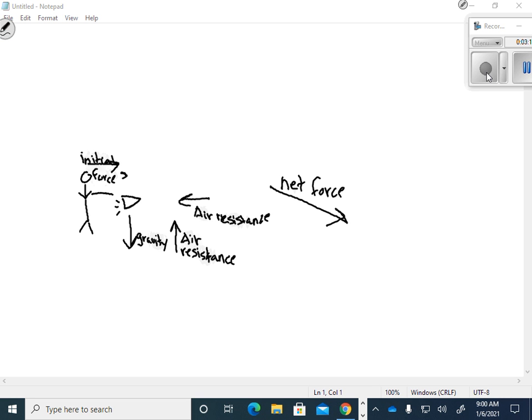So we can see what's keeping it up then is air resistance, because gravity's pulling it down and your force is shooting it forward. That makes the net force in that downward diagonal direction. And some paper airplanes are able to stay up in the air longer than others, even though every airplane has this net force in that downward diagonal direction. That tells us that the difference is the air resistance. Sometimes the air resistance is higher on some paper airplanes and lower on others. And both air resistances make a difference in this.